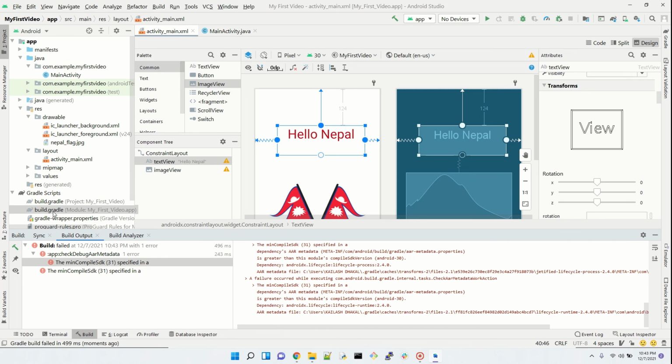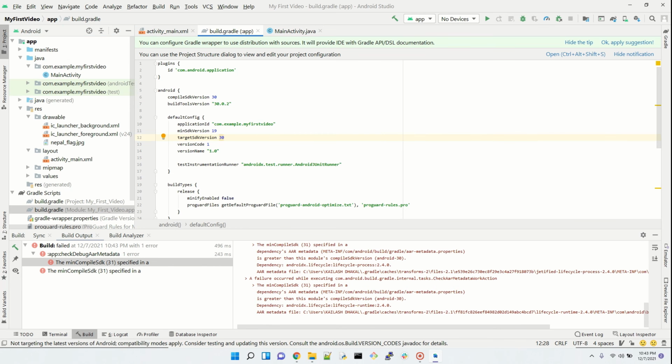So just to check the dependency, you have to go to the Gradle file, which is under your package, not the project. So you go inside your package and you see all the dependencies out there. The Android compile SDK version is 31, but it should match the target SDK version. That's why we have to change it to 31 again.